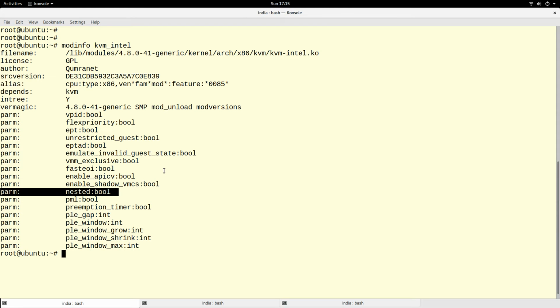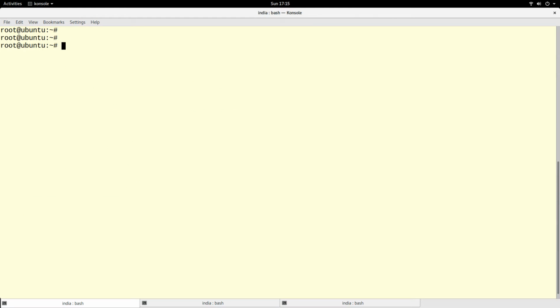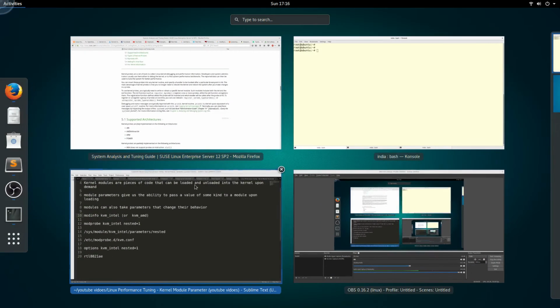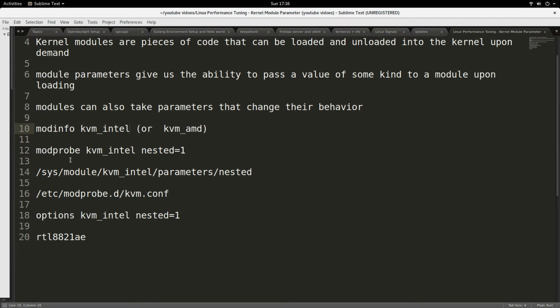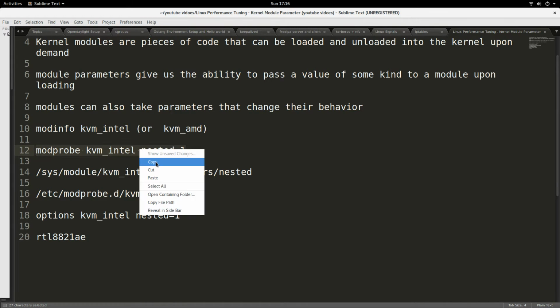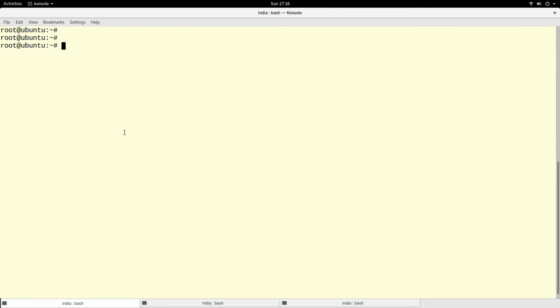if you want to be able to do nested virtualization. If you want to change the value of a particular parameter of a module, you can do it with modprobe. For example, I can do modprobe kvm_intel, then that particular parameter, and pass the value in.